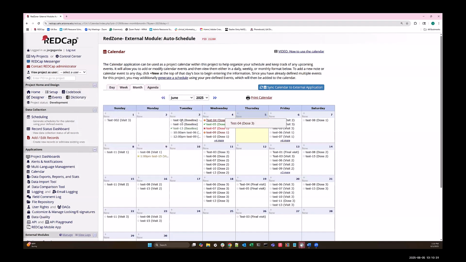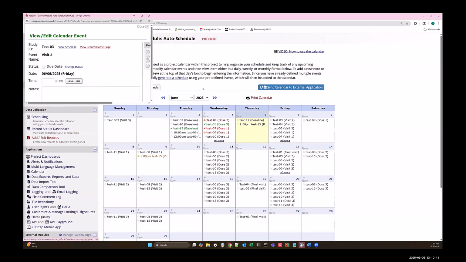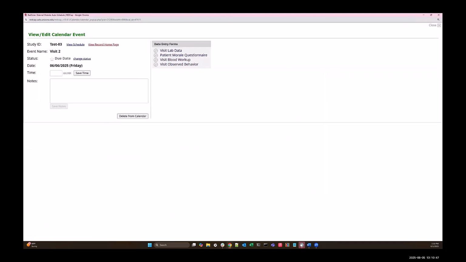I'm not sure if I went over this, but the next thing I'd like to tie into, another neat thing about this: if you're looking at it at a quick glance, let's say we're looking at test subject number 3 for their next visit. If you go ahead and click on this, it's going to prompt you to this window here. It gives you that information as far as what subject it is, what visit they're coming in for. You can change the status as we saw. The due date will give you that little blank star. Unfortunately, you can't change the visit date. You would have to go through the view and edit schedule to change that, but you can input the time. You can also put in a little note, progress note, internal note.